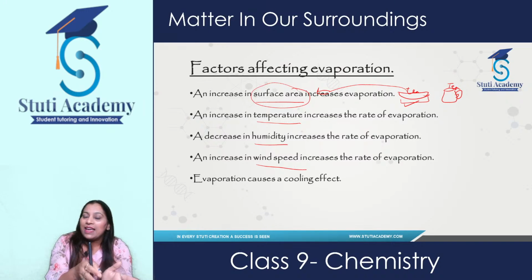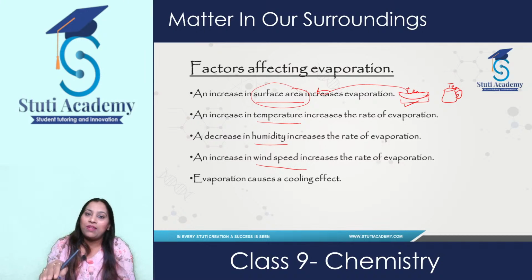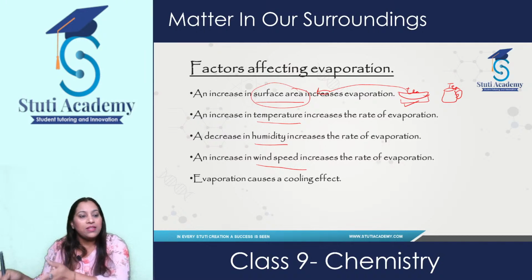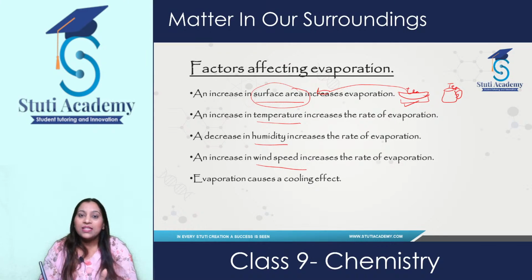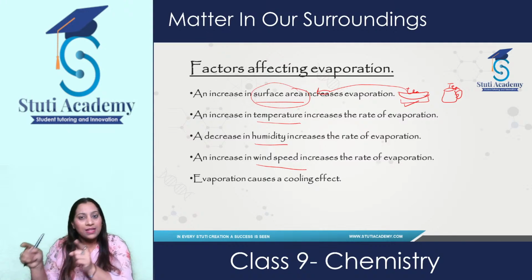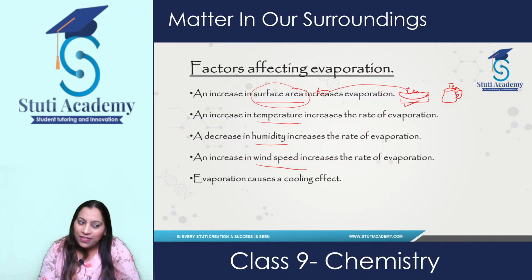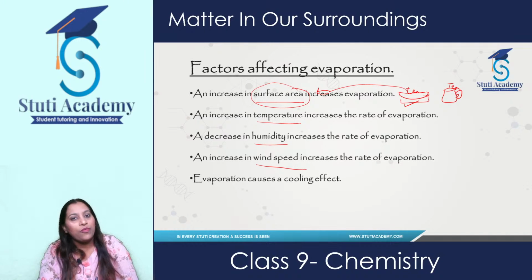So in that case, the rate of evaporation is more in comparison with the water which is in the bucket. Because when we spill water on the floor, the surface area of the liquid increases, and in the bucket the surface area of liquid is less. So if we increase the surface area, the rate of evaporation also increases.